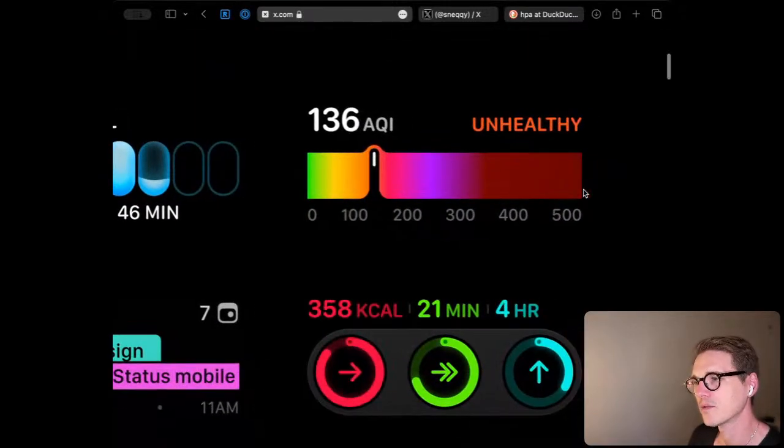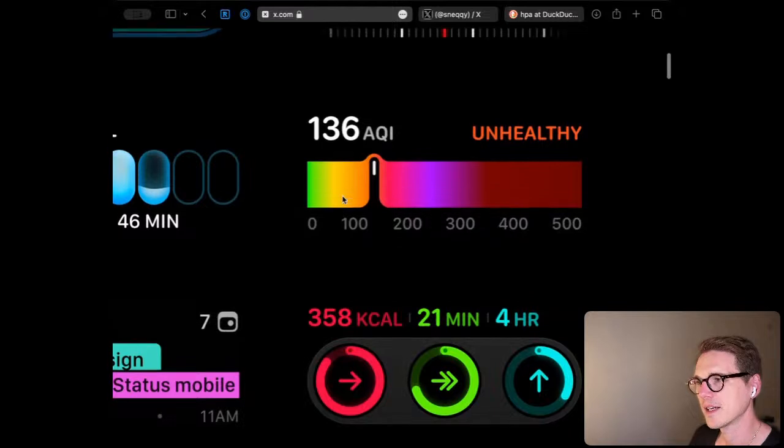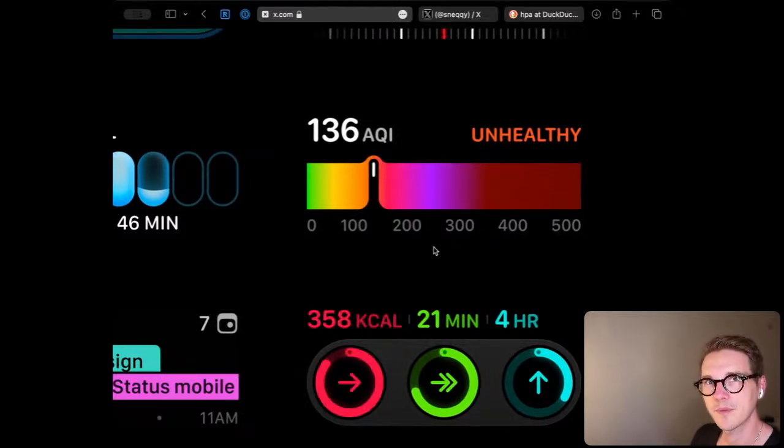This is a really cool indicator. Love this. Not sure how you would actually make this. Absolutely love it though. This is an air quality indicator or air quality index, I guess, and the gradient bar pushes up, and yeah, this is really cool.